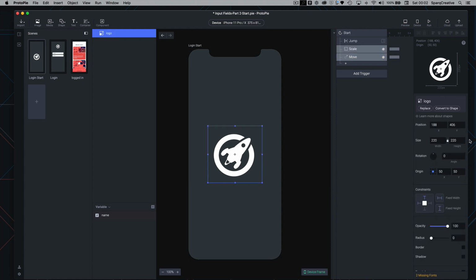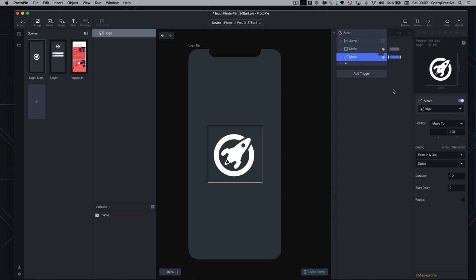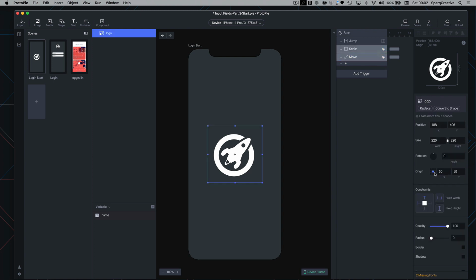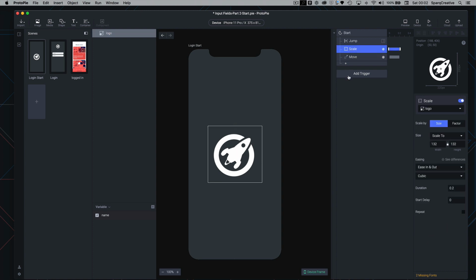Now the reason why the number's different is because we're using the graphical center point, and because the whole graphic is larger, the center point is going to be further away from the outside, so therefore the value is going to be different. So I've made sure that I've taken into account the scale factor when I've worked out what that position is going to be.